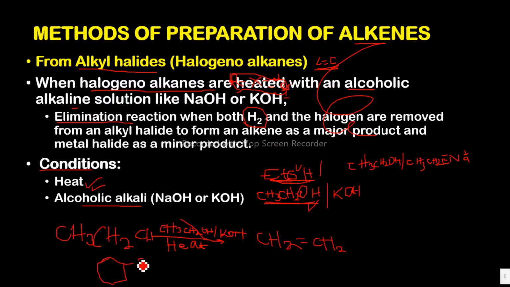So even if it is this, I might give you chlorocyclohexane, and there is a Cl here. And I do these same conditions. I bring these conditions here and I put them here. Okay? And then I say, write for us the product. The product is the same. It is this one. Okay. It is this.